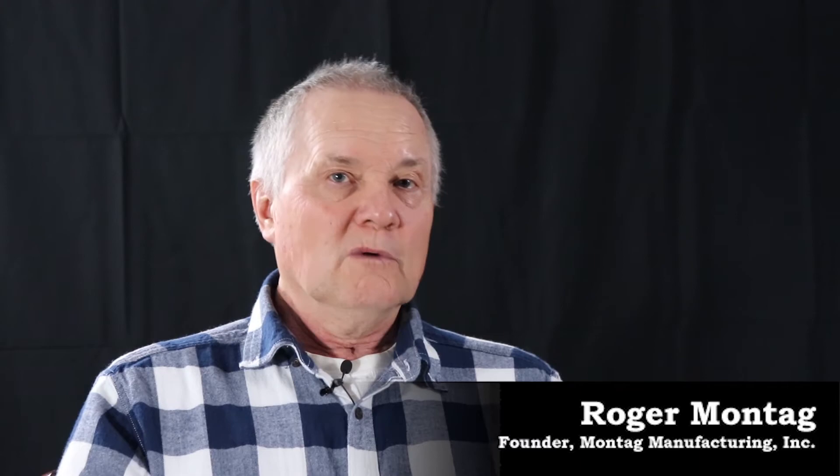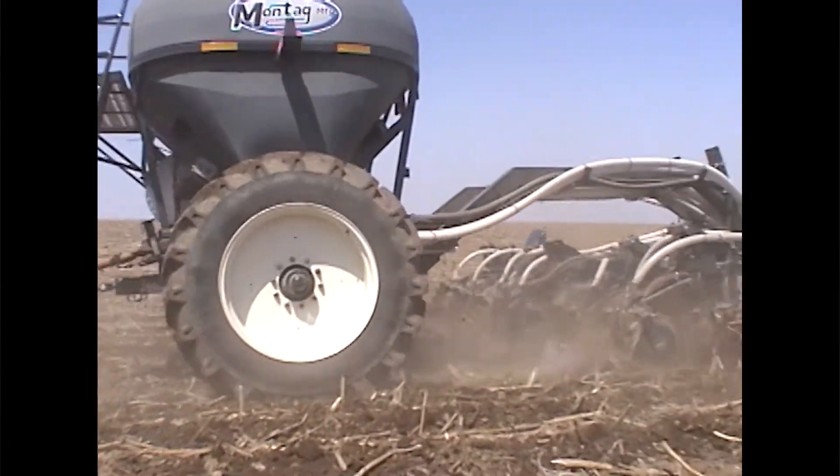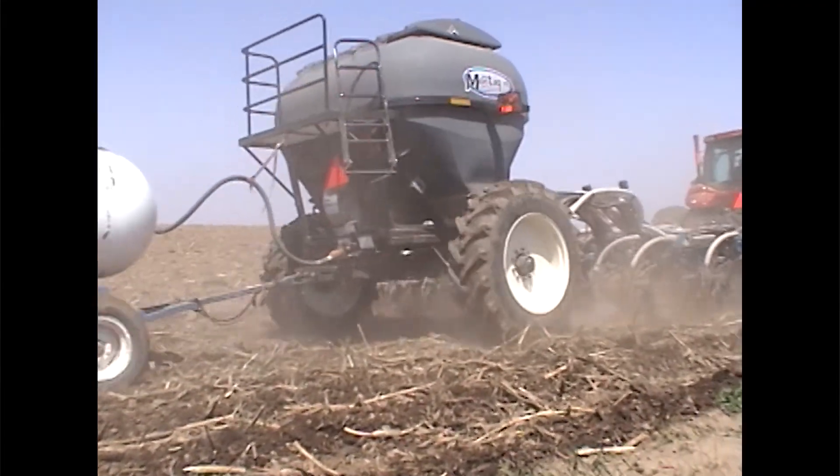A lot of those old machines that were run — I saw one here the other day that was built probably in '90 or '91 that was still running. And in the fertilizer industry, something that's run for 20 years is absolutely unheard of. It's worked flawlessly for five, six years now.